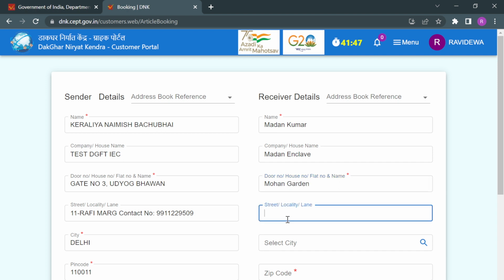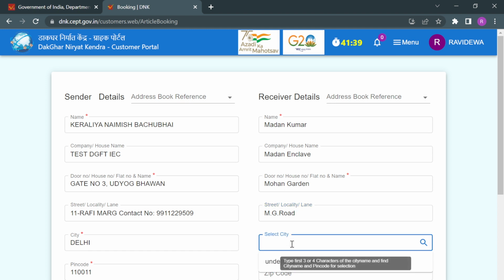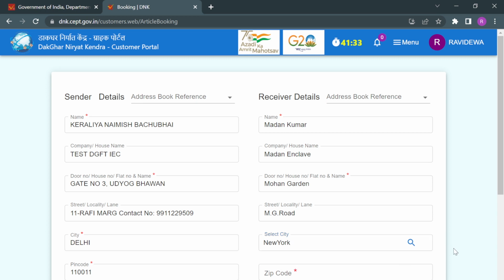Then it is the street number, so I have to put a street number or road number or a street name or road name. Then I am putting the name of the city here. Then after the name of the city, we need to put the zip code. So the zip code is here. You can also search the zip code from this search button.